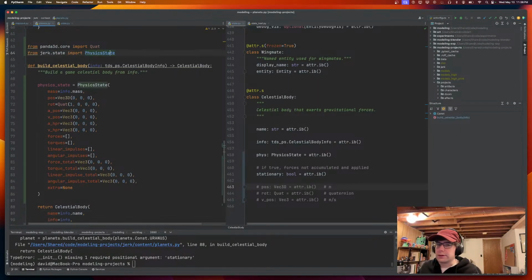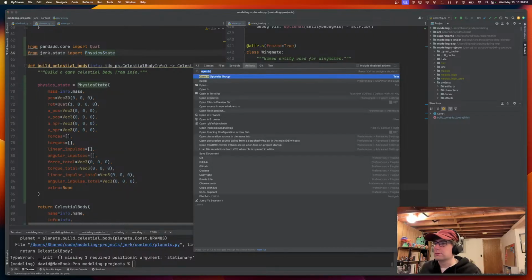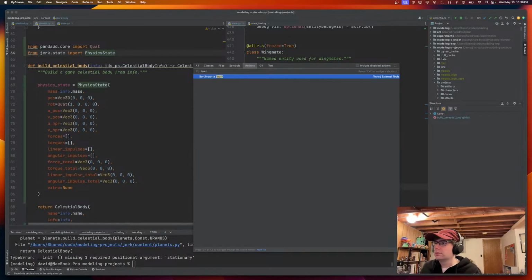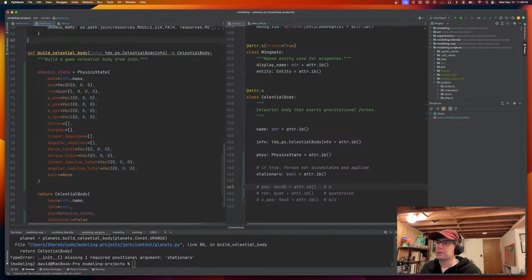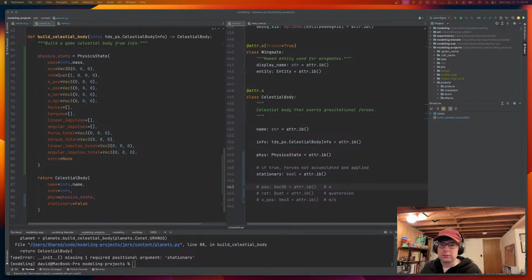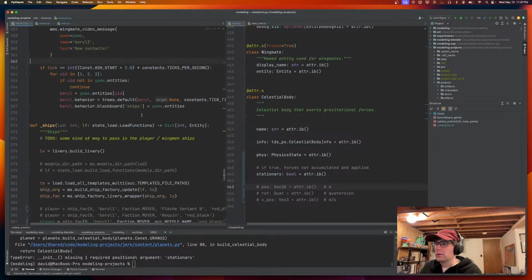They'll move by default. Actually, maybe they should not by default. Okay.